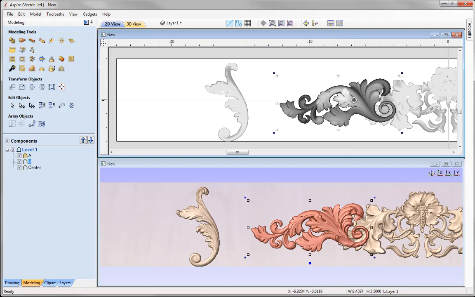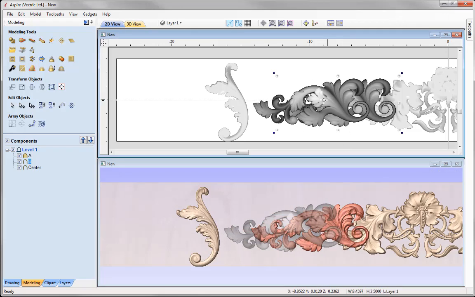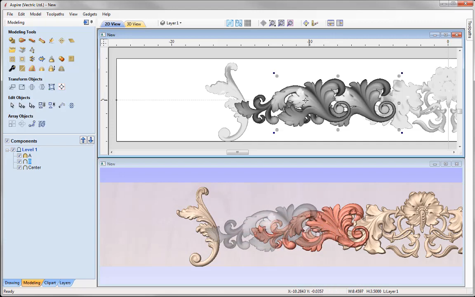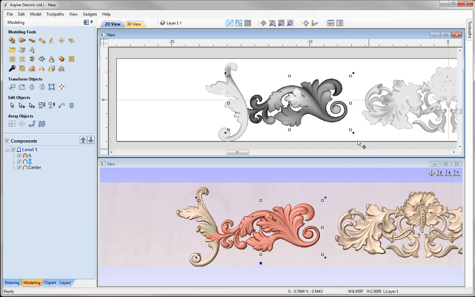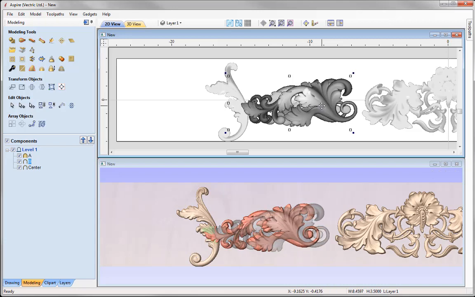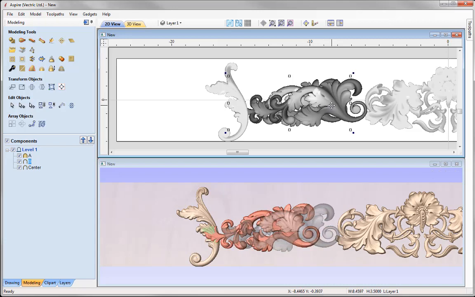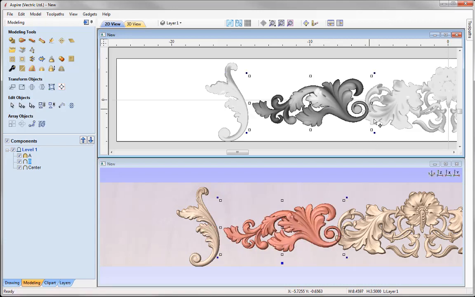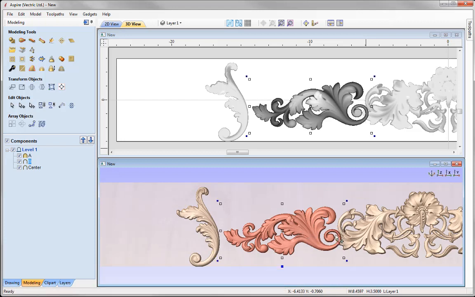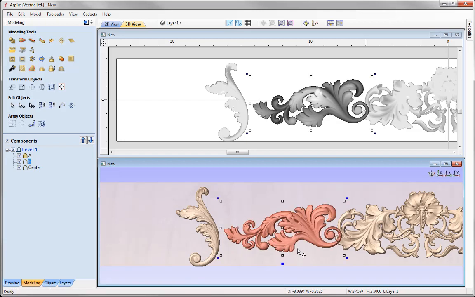So I'm going to take this component here, and I'm just going to hold down Alt just to keep that in line. So Alt keeps it aligned to its horizontal or vertical. Okay, so just move that out the way, and I just want to move that back in so it's just touching the end of this component here. And so I'm actually just going to take that and then just nudge it down. I think that's a little too much, so I'm just going to roughly position that in place. Okay, so I quite like that.